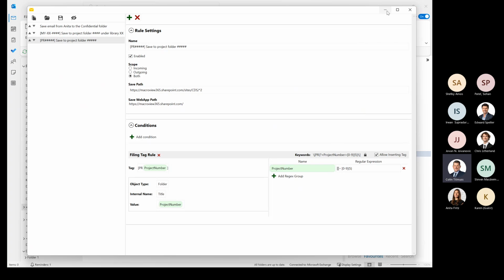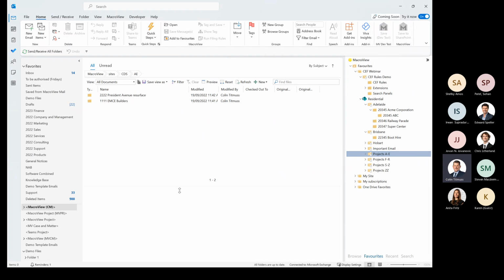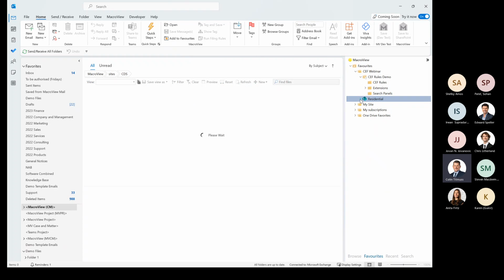So going back to our SharePoint environment, the way these rules are deployed is that the file we've just created resides centrally in your SharePoint environment, where people can access it and it can read it to get those rules. So I've got a folder set up here where I'm storing my Ceph rules.